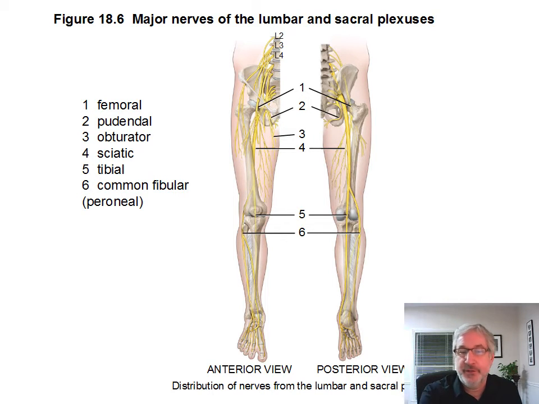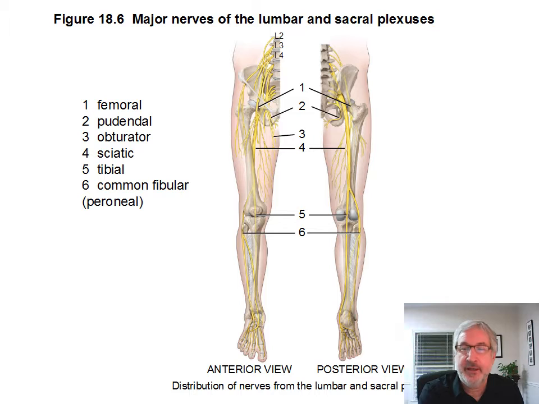So that tells you this is anterior view on the left side here. So that tells you that these nerves stop here in the upper thigh portion. Then you have the pudendal, number 2, and you can see that those nerves are coming right over here and doing the pelvic floor. Then number 3 is the obturator, that's doing the inner thigh muscles there. And then number 4 is your sciatic, and it's on the back. So we'll look on the back side here.